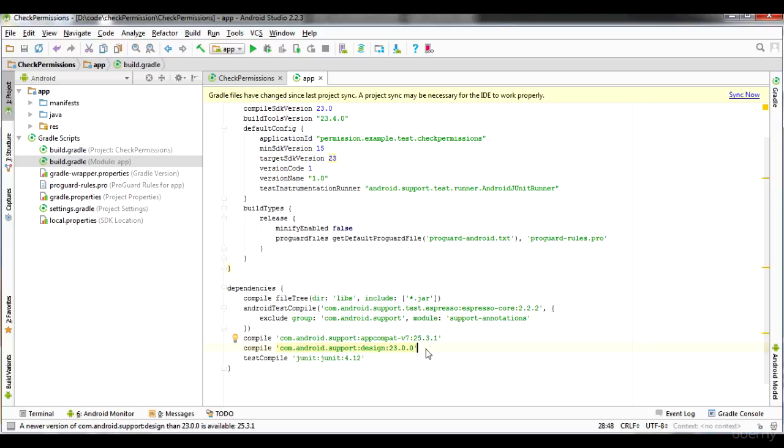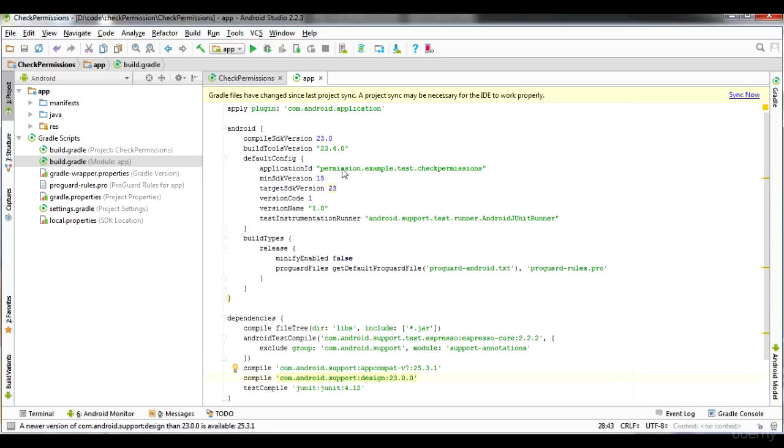And here you can see the compile SDK version I have put as 23.0, because once you build your app, the compile SDK version should be the same for the devices where you're going to use the app. The build tool version should be the same, and then the target SDK version should be the same, because I'm going to use this app for Android 6 Marshmallow mobile devices.